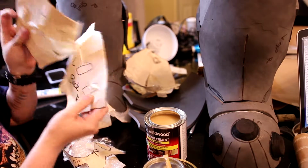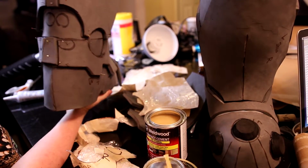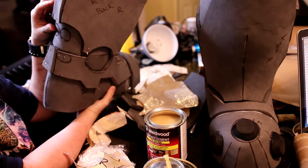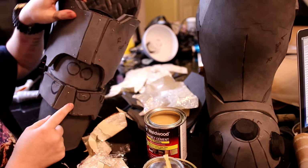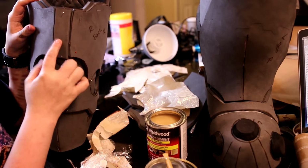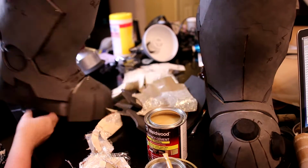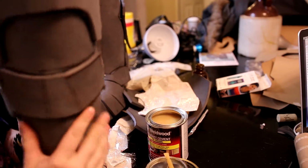That's the back piece that I already put here. And what I forgot to do was another pattern afterwards with all the details that I needed. Because the foam, the bigger it is, the bigger your armor needs to be. For me, it doesn't really matter because I put spacers here, and when you put everything together, you really don't even notice it, and no one's really going to be paying attention to the back of my boots anyway.